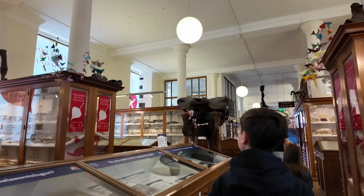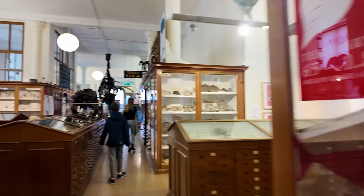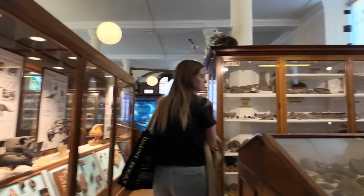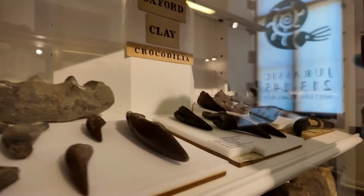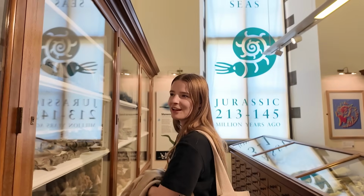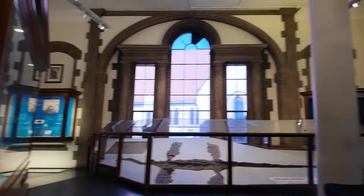As you guys can tell in the cases, it was just a lot of things. There's no way we could see all of it. We actually ended up turning it into a little homeschool class day, right? We've got glass cases upon glass cases upon glass cases. Some of this stuff is like you go on an expedition and search for things. It's like hide and seek with all the items. And it's all here right before our eyes. I thought this place was just this way, right? And then I looked to my right.